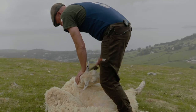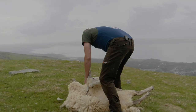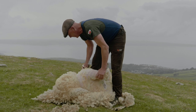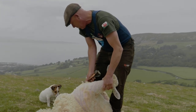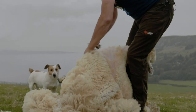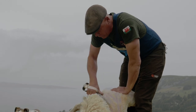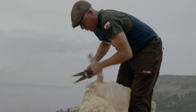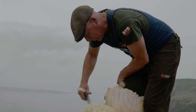And believe it or not, she gave it to me. And not only am I renowned for my farming skills, but I'm renowned for my social media skills as well. So I'm known as a tweeting farmer, amongst other things. And what I did was I tweeted a picture of this beautiful woolen hat that my daughter had made, and off it went into the social media world. And within 5 minutes, I had a phone call from a guy called Jim Jones. Now, Jim Jones is the head of Go North Wales, or North Wales Tourism Group, which do a lot of fantastic work to promote North Wales, its tourism and its businesses.